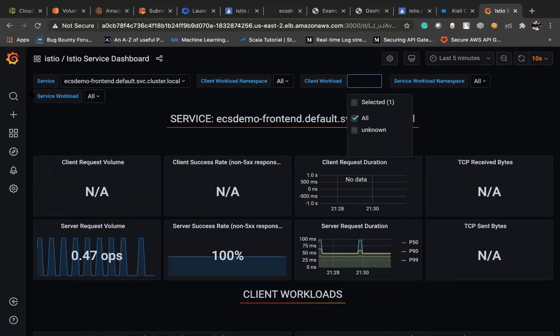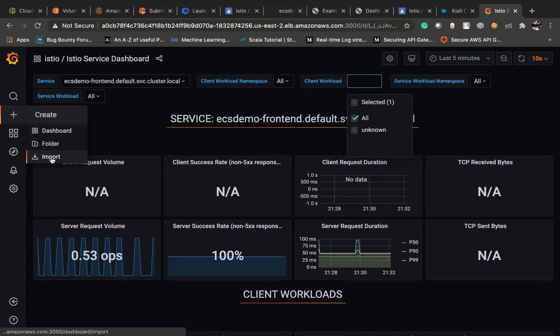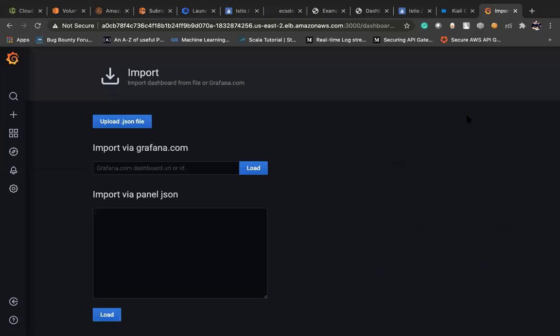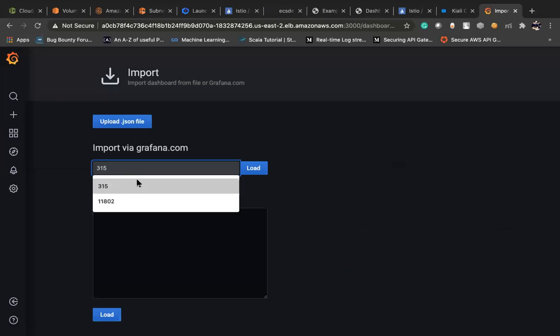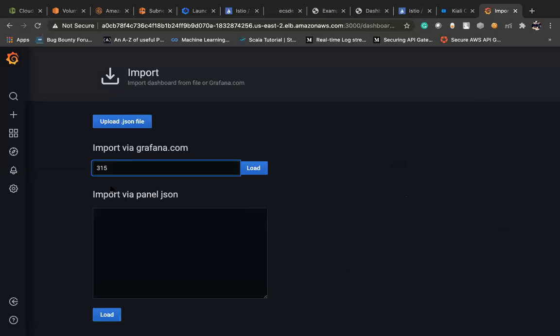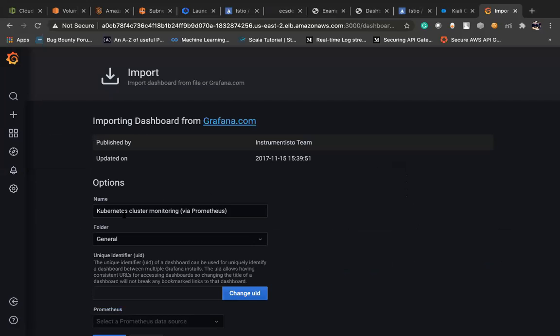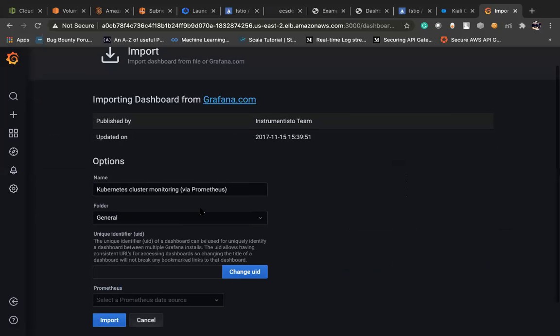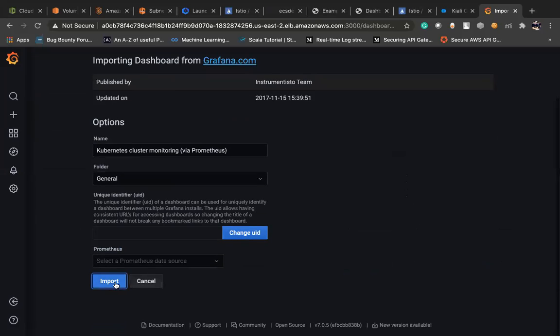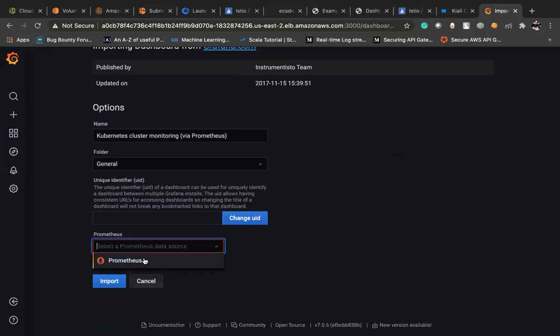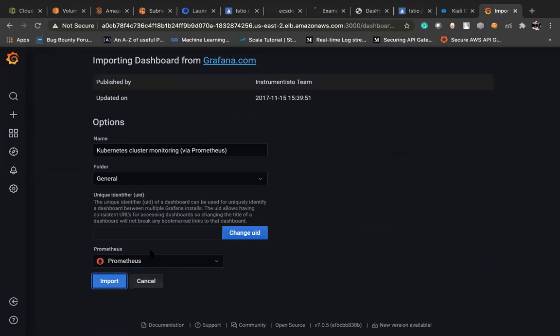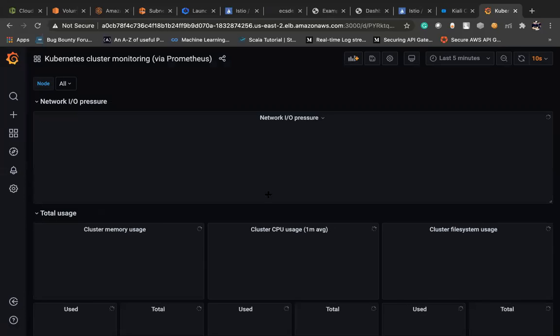And if you want to install anything, just click on import, and in the new version of Kubernetes you can just use this ID. Suppose I enter 315, it will have some Kubernetes cluster monitoring via Prometheus. Just import. Oh, I need to select Prometheus first, then import. It will add lots of data.